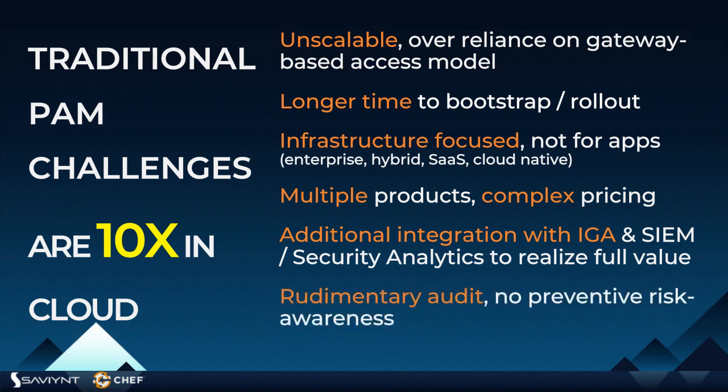One other key thing is the absence of governance and risk awareness in the entire PAM processes. It's a big issue when it comes to privileged access management, because you will have to again rely on homegrown solutions or some third-party products to provide governance, as in who is doing what, how your request got approved, when it was approved, and under what context it got approved. So having that information about the context, bringing governance into the fold when you are implementing or designing your PAM solution becomes imperative.